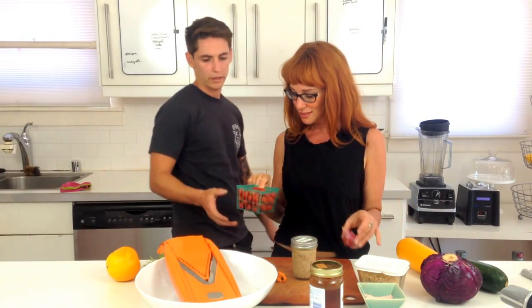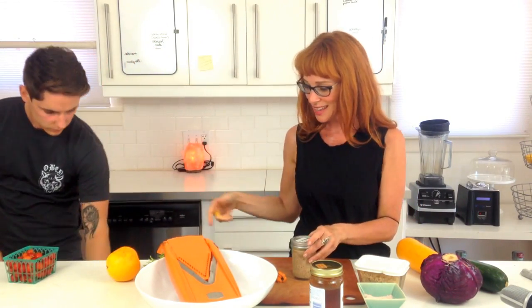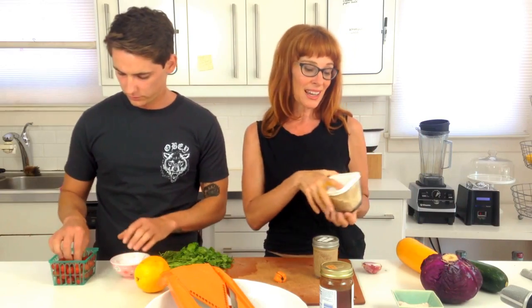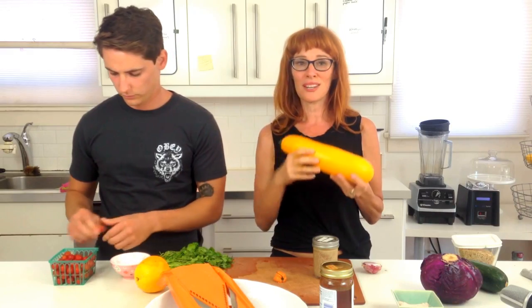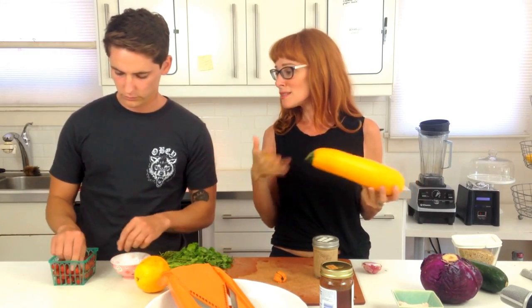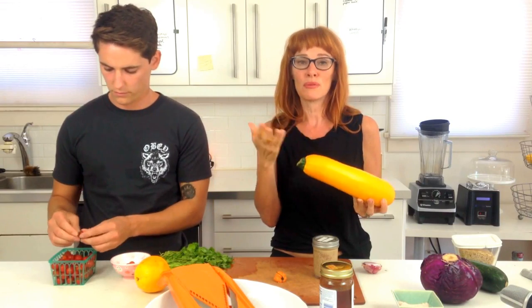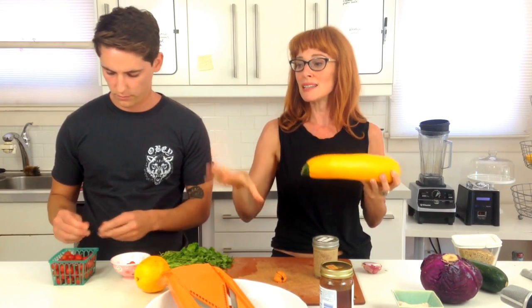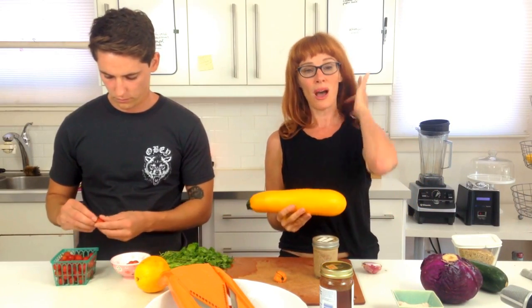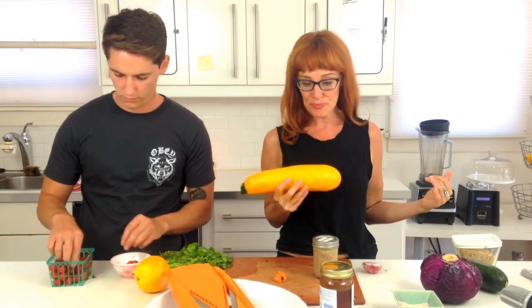That's going to give it a nutty Thai flavor. Last night I made the zucchini again and asked Gage if people would get tired of it. There are several ways to treat zucchini: you can make noodles, discs, chop it, julienne it, or spiralize it for noodles. You can even make discs with raw almond ricotta or cashew cheese in the middle to make raviolis. But we're not taking time away from tonics to make cheese, so the fastest thing is to julienne.